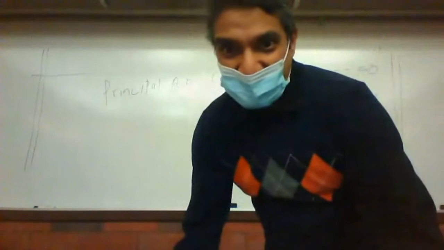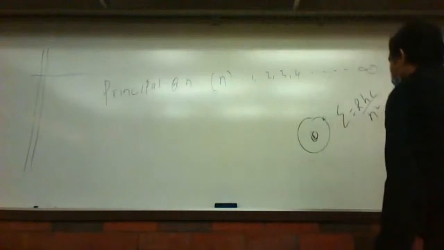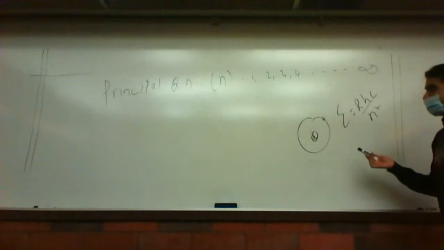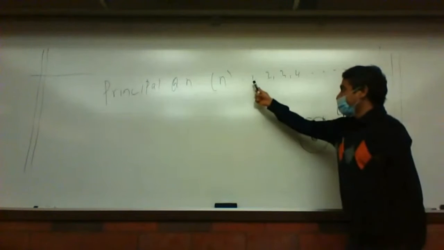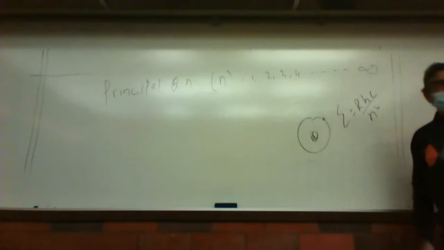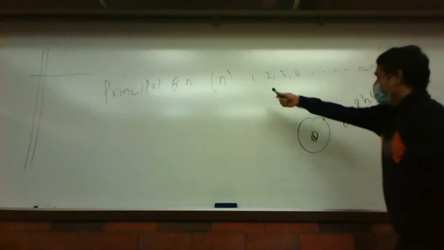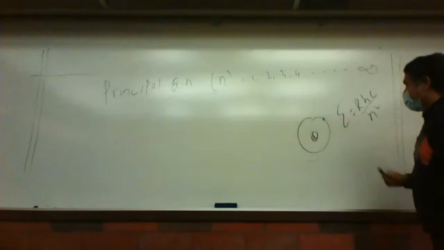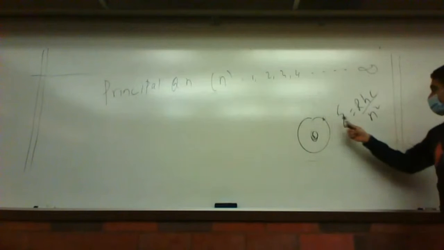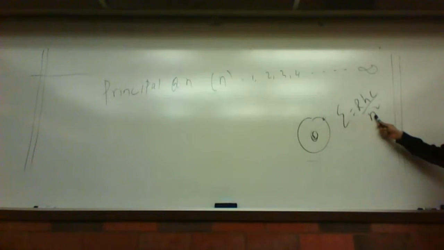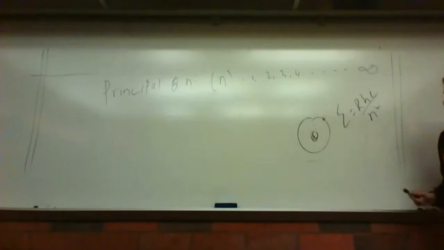So what is the information we can get from the principal quantum number? I am in slide number 8, the last file. What are the values of principal quantum number? It starts from 1 and goes up to infinity. There is no zero value for the principal quantum number. And what does it give? It gives the energy of the electron. By using this equation, this is constant, this is constant, this is constant. So if you put the value of n here, you can get the energy.